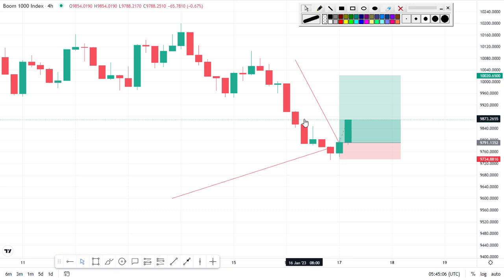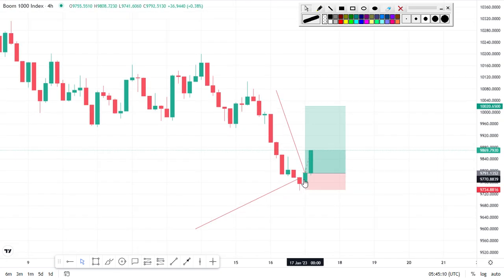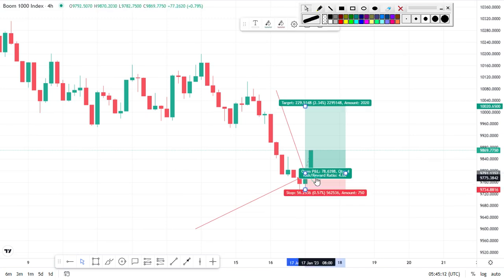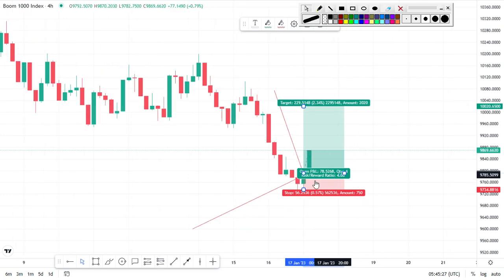So the price continued pushing to the downside, but once you discover this kind of candlestick pattern, that is a signal that the price is about to reverse. But this is not for me. I might not likely take this trade, unless I go back and see. I'm not likely going to take this trade because it's forming in the middle of nowhere.